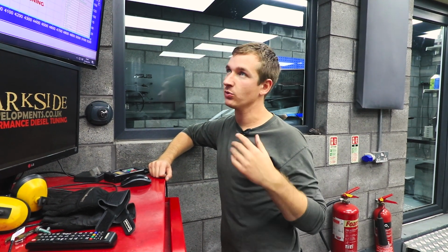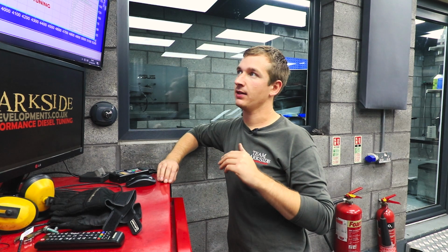With these having a small and a big clutch, you're better off going one gear lower than you are on the dyno and going through another couple of gears if you can. As soon as you've got it loaded up, the clutch has just slipped. And as soon as the clutch has slipped, the gearbox senses that that's happening. It sees that the engine revs are going up, the road speed's not. It just goes into clutch protection, which you can turn all that off if you want to.